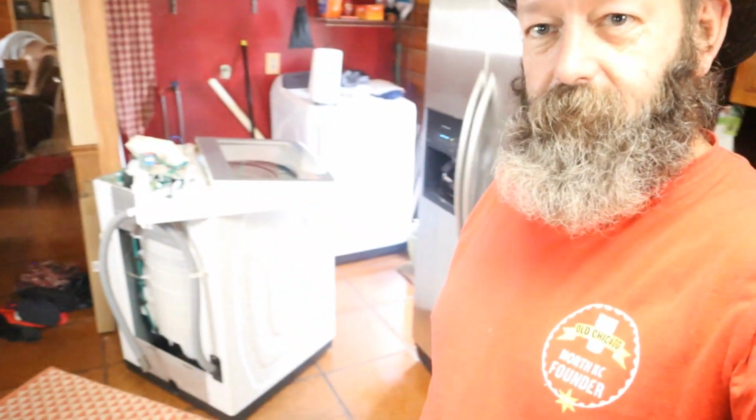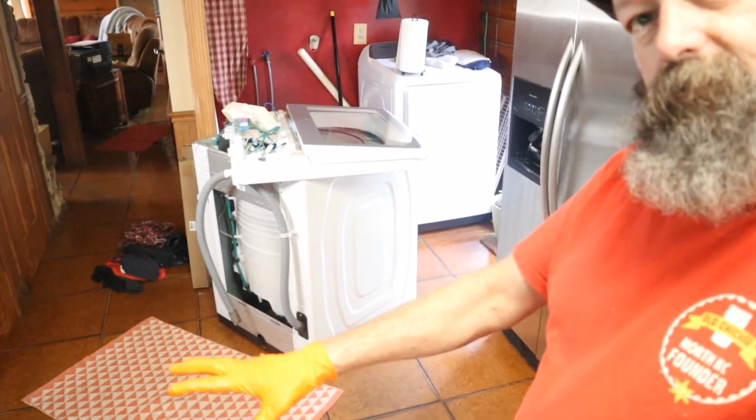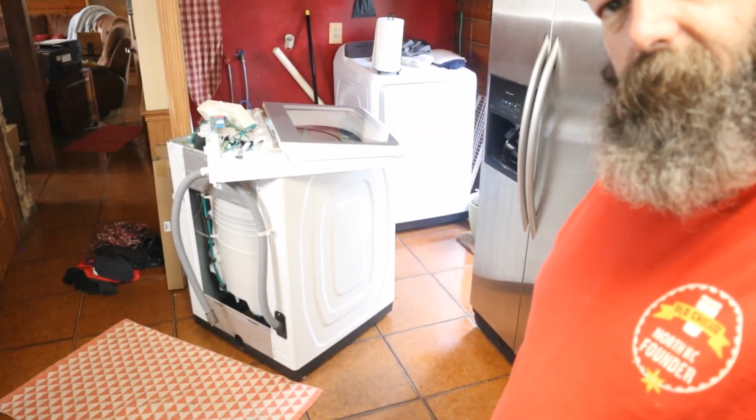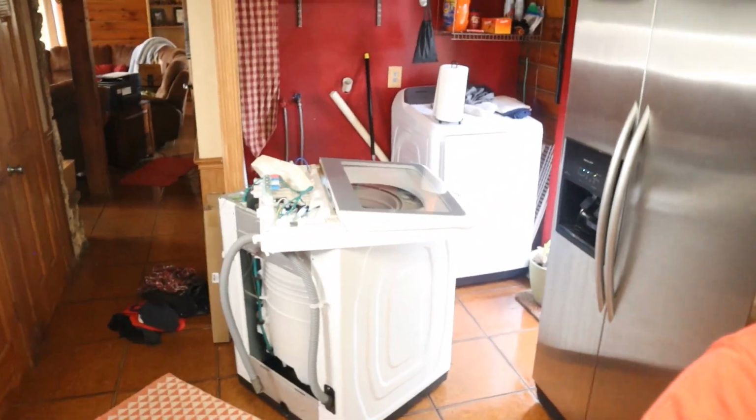All right, so I got all four of them in, and every time I touch something, I feel like I'm just goobing up my stuff, like my hat and my camera and my tripod. But anyways, I got those four in, and what I'm gonna do is just set the camera back a little bit so that you can see the reassembly. And if there's anything special or tricky, I will stop and try to get a close up.